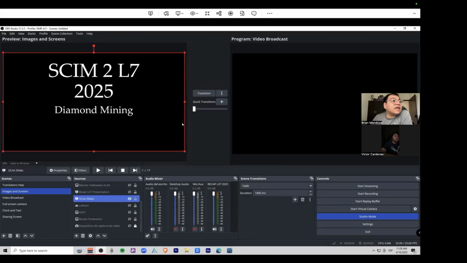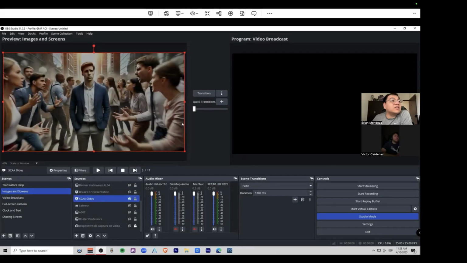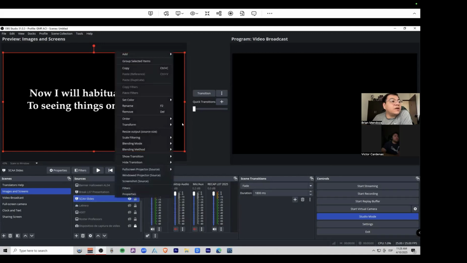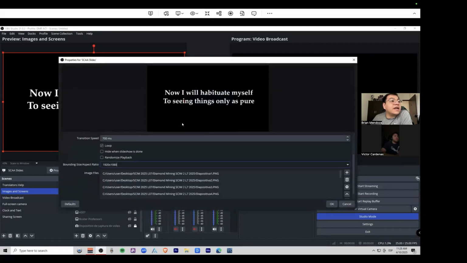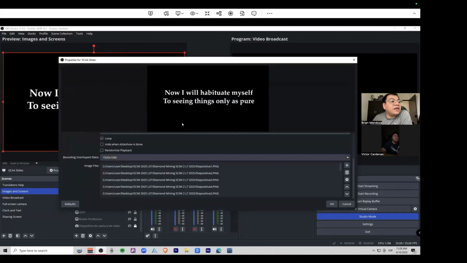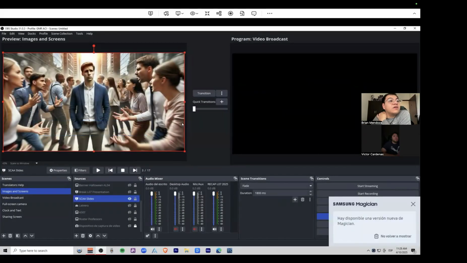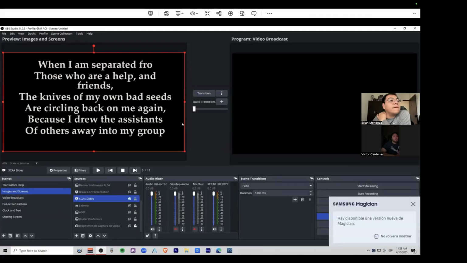So what I do is I select the PPT, I export the PPT as images, for example, PNG or JPEG, and then I import here. If I go to Properties and I scroll down, it asks here for image files. And then I just import the images of the PPT and I can manipulate the PPT through these buttons.